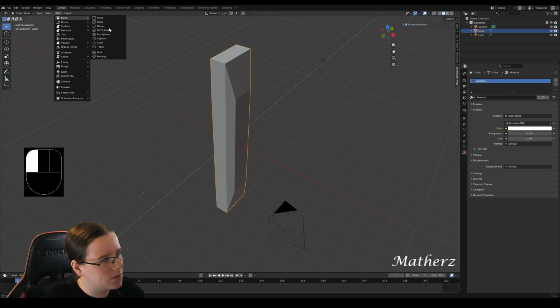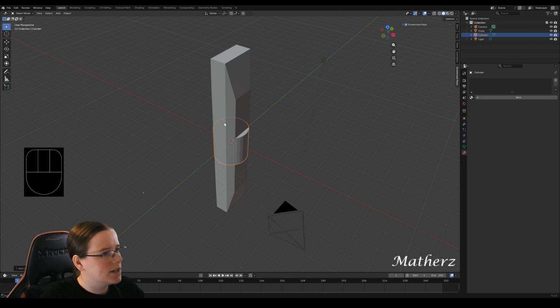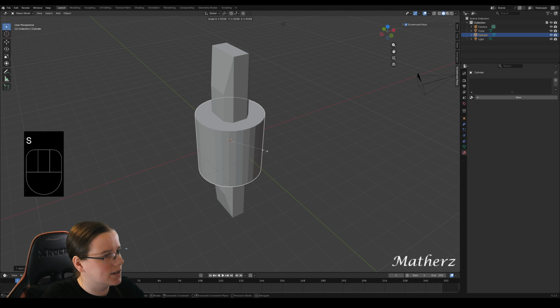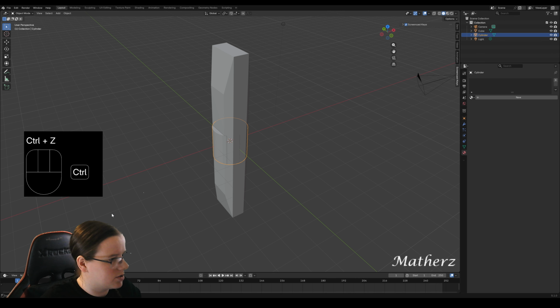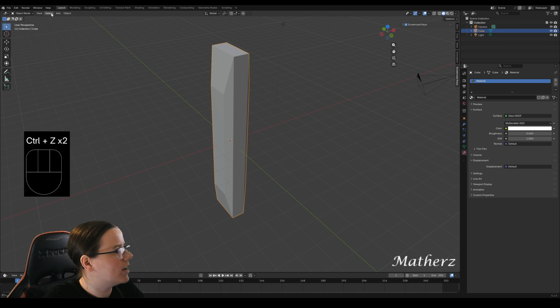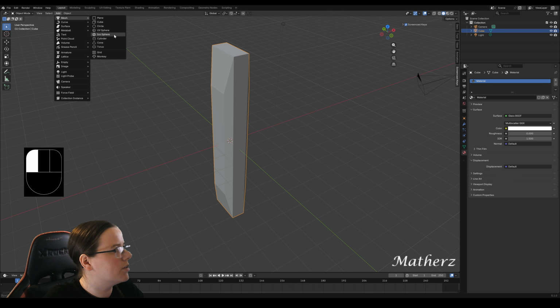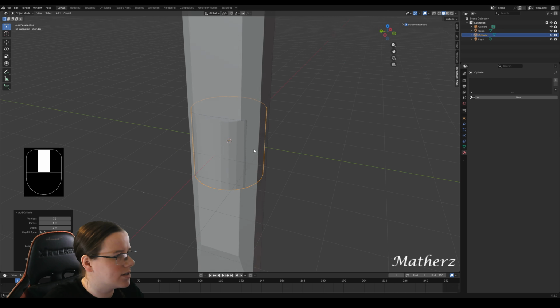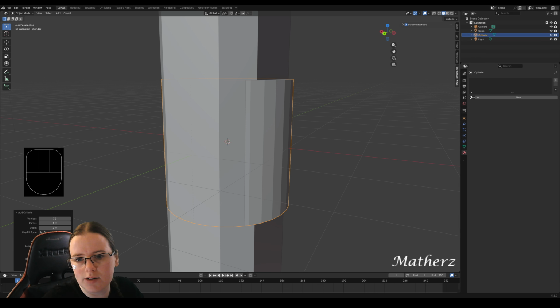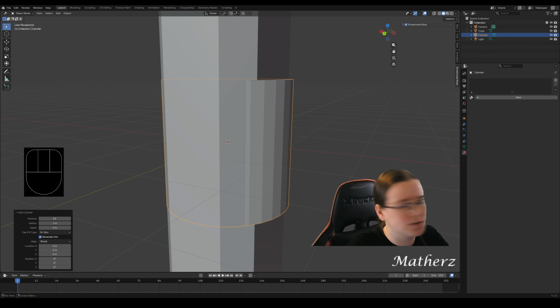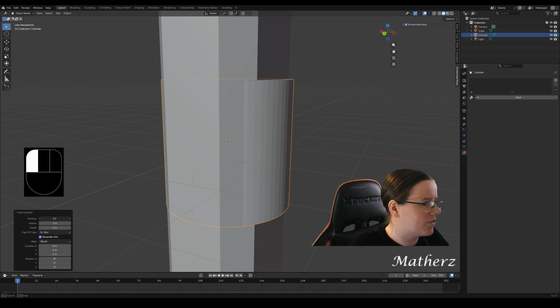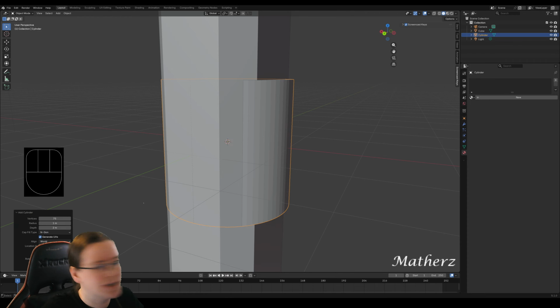Now the next thing that we need to do is go ahead and add in a cylinder if you want to, or you can try a circle. It's totally up to you. I'm going to go with cylinders. So we'll go ahead with a cylinder right here. And if you want to, you can resize this. You can do whatever you'd like, really. I'm going to go ahead and re-add that because if we go with cylinder right here, we'll notice there's a lot of faces around the outside. If I just go ahead and mosey myself on over, we can adjust the vertices here to make a few more faces that will accompany the chandelier design.